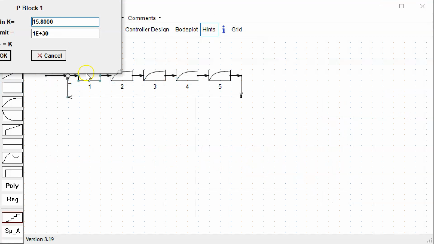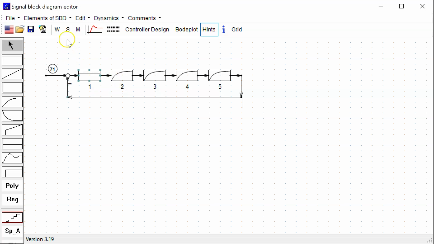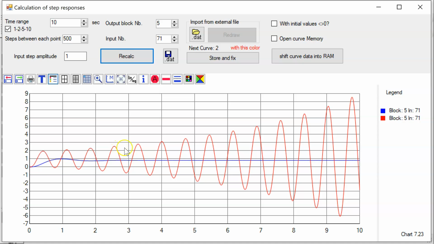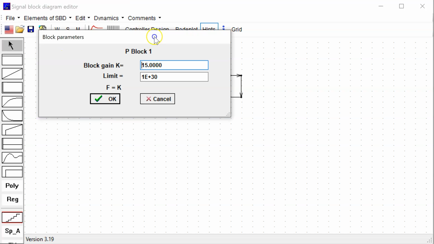So if I go to this point and try it with 15, okay, calculation. Not better, but the amplitude goes down. With some experiments, of course, I can find out.